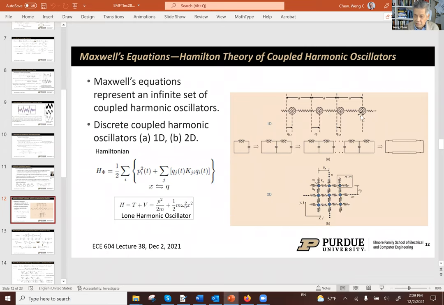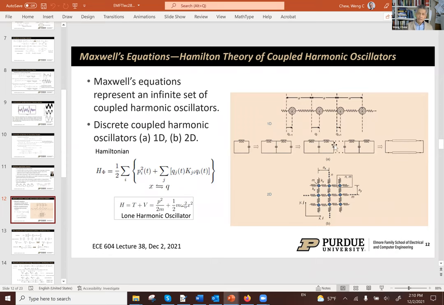Similarly, if you couple resonators with springs, you will get many, many modes as they couple to each other. And the wave can travel on these coupled oscillators. And similarly, a wave can travel across these coupled LC tank circuits and form a transmission line on which a wave can propagate. So you can do this coupling in 1D or coupling in 2D. You can also do this coupling in 3D. And once you look at Maxwell's equations, they are a set of equations that couple an infinite set of harmonic oscillators together in 2D or 3D or 1D, depending on how you want to write Maxwell's equations.